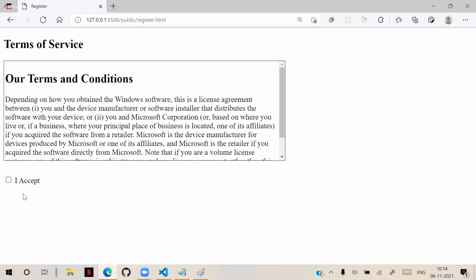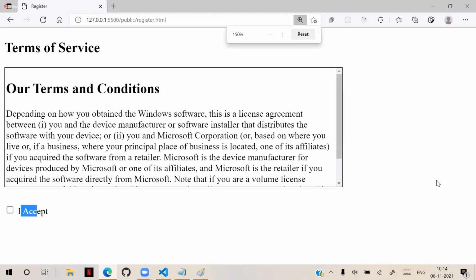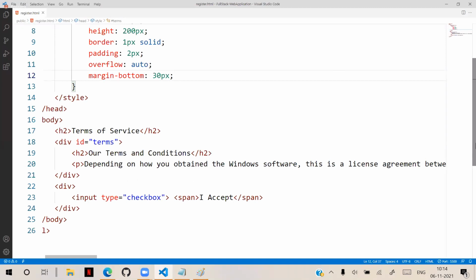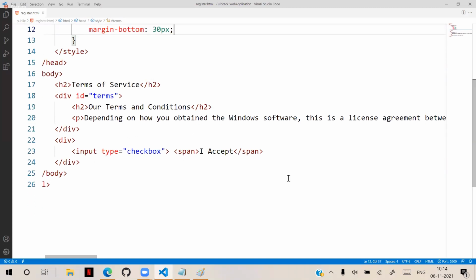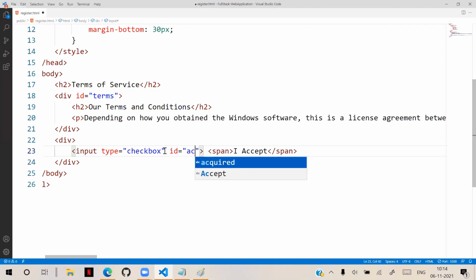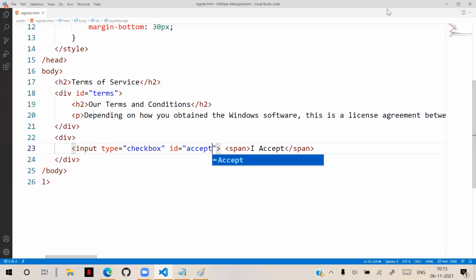Now this I accept is a span and we have a checkbox. What we have to do is define this checkbox with an ID as accept. Now this accept is the checkbox.